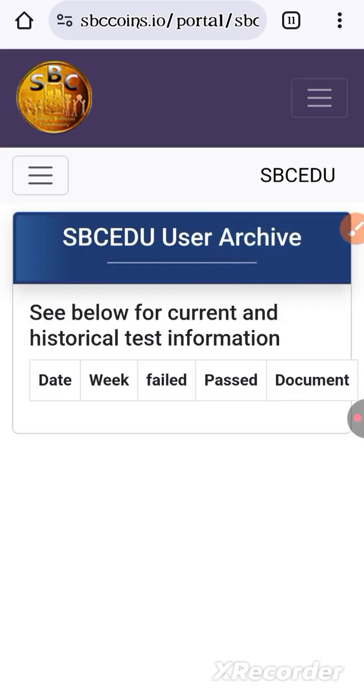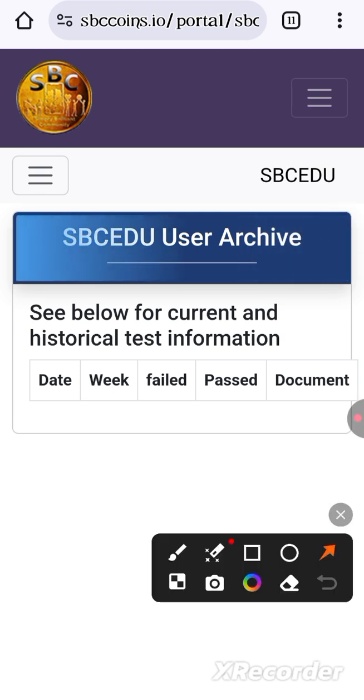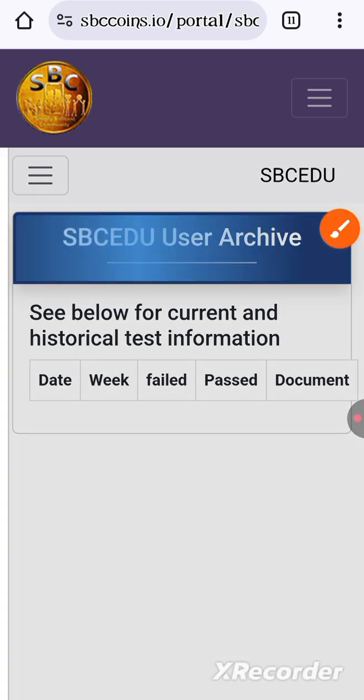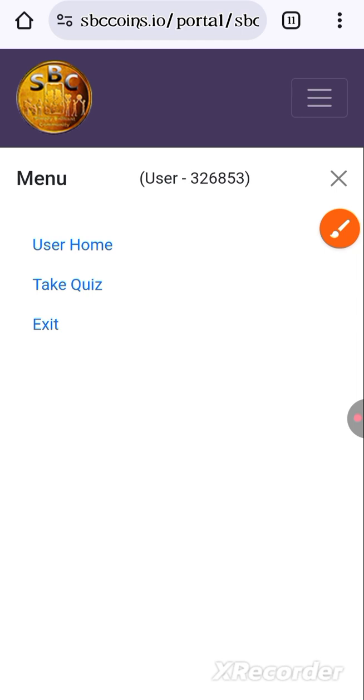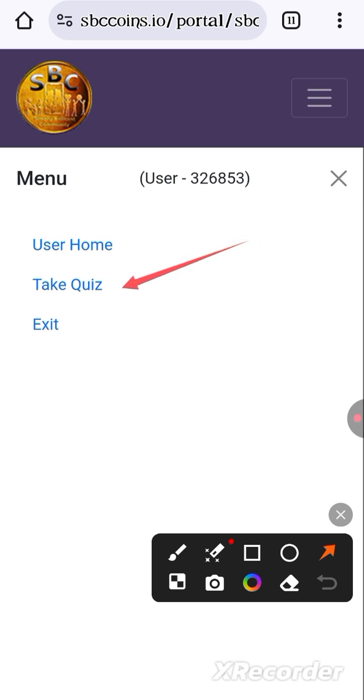This is the individual users archive, and to launch into the quiz, you click on the three bar at the left hand side of the page. You click on it and it will display the user home. Here you click on take quiz.